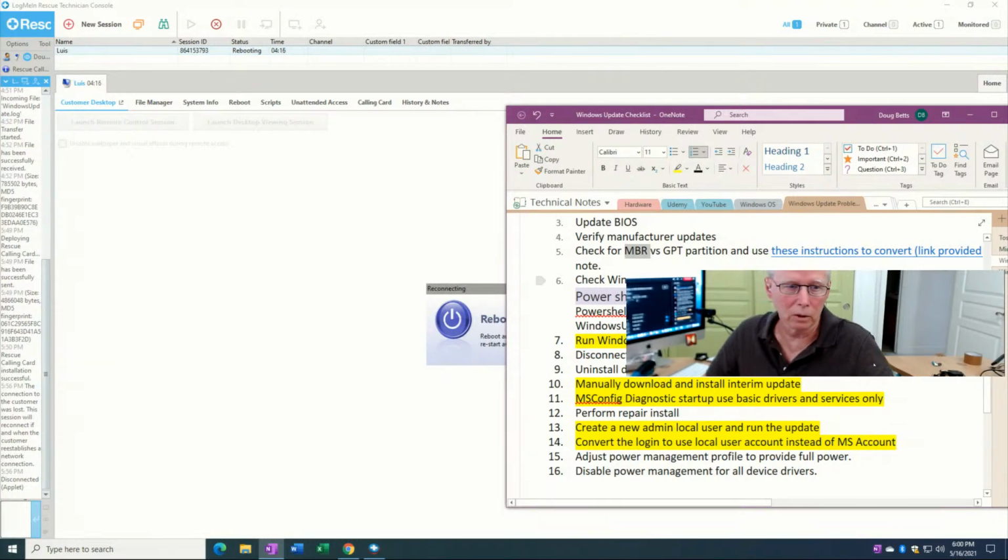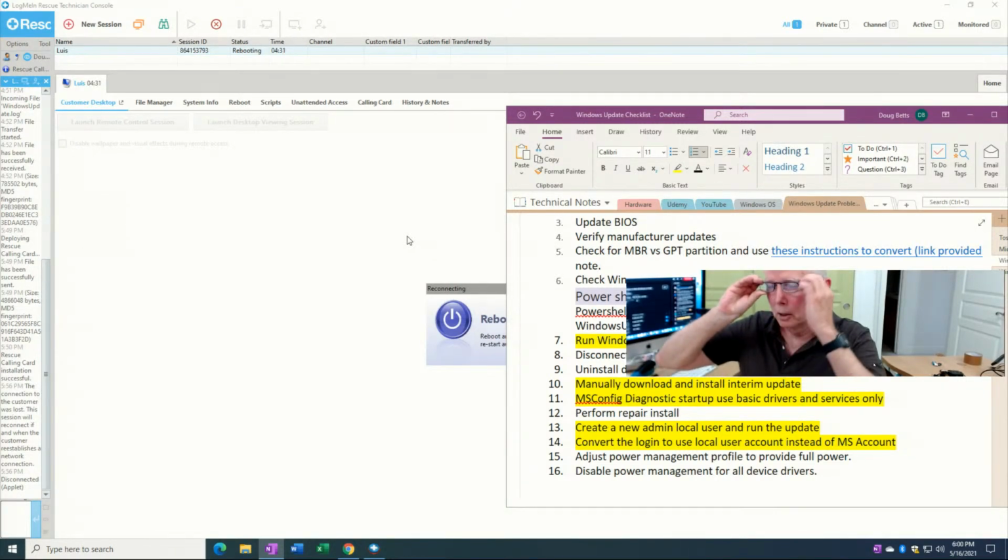You know what? I'm sorry. I went into there. Oh, this is him on the phone. Hello, Luis. Doug, it doesn't bring up the internet connection, so I have no way of connecting to the internet. I'm connected via internet cable, and it says there's no internet connection. Okay, so that was too aggressive with MS config. So go back into MS config and change it back to normal startup and reboot your computer, then come back into that generic user account. We'll go ahead and do the update with that. Or maybe we'll be a little less aggressive at disabling things. But yeah, that makes total sense.